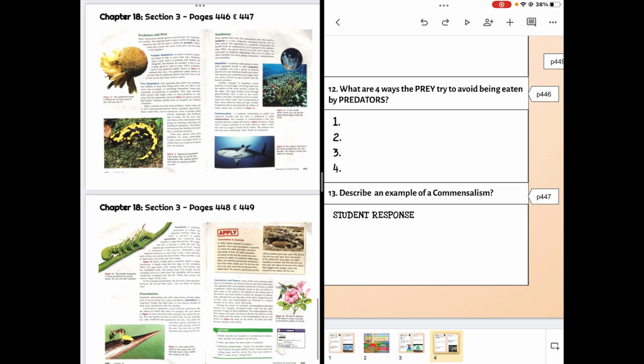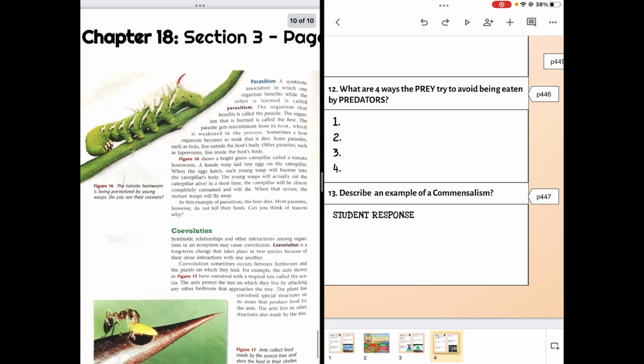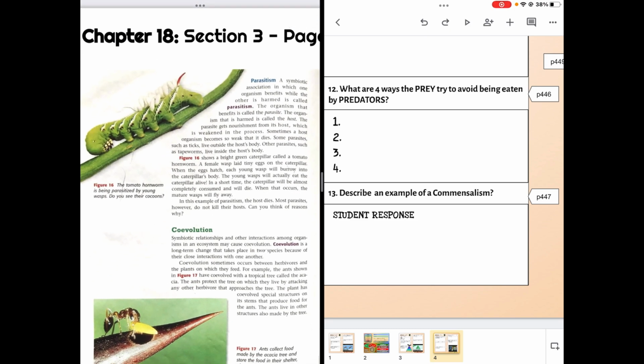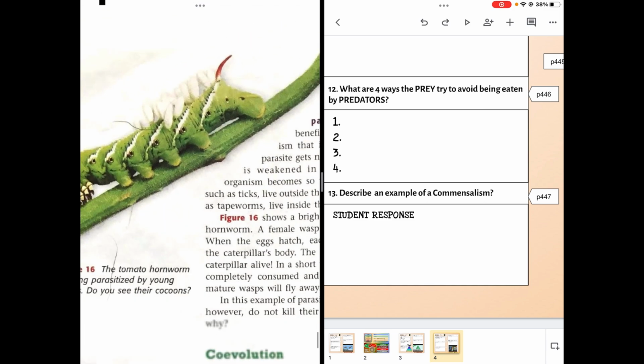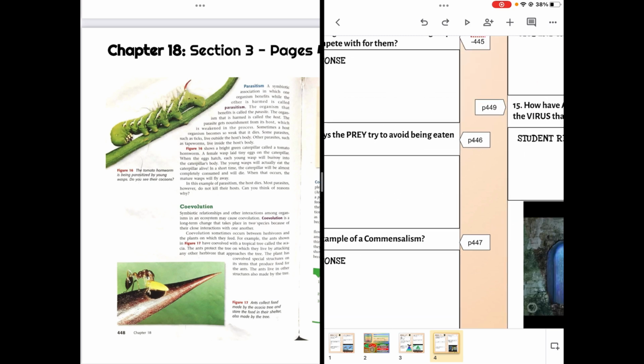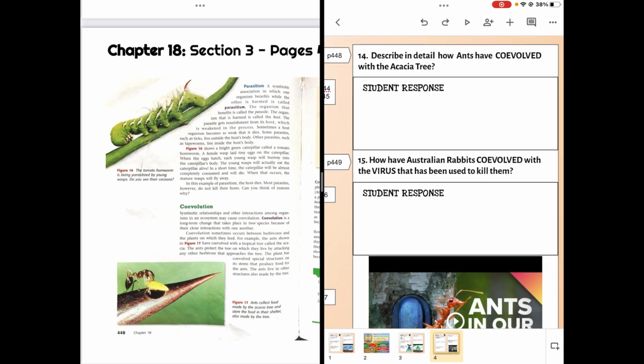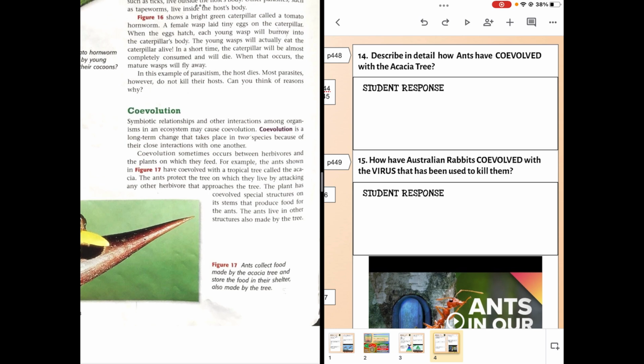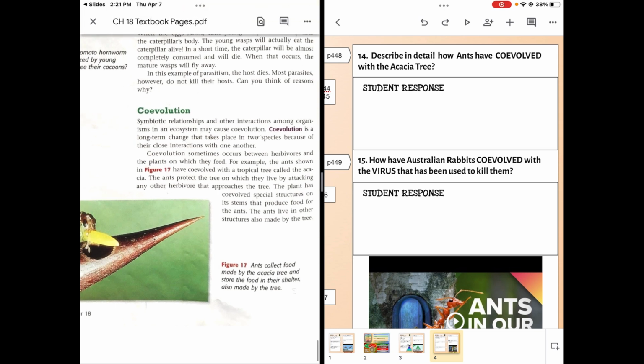Parasitism we also skip because we're familiar with that. One living thing helps itself by hurting another. So here we have wasp larva eating a caterpillar while it's still alive. But all these relationships can sometimes get so connected that they go into a coevolution. In the coevolution, 2 living things are so connected, they change each other. So in this case, ants and acacia trees have a very close relationship. You have to state how the ants are behaving differently from regular ants and how the acacia tree is different from regular trees in this relationship.